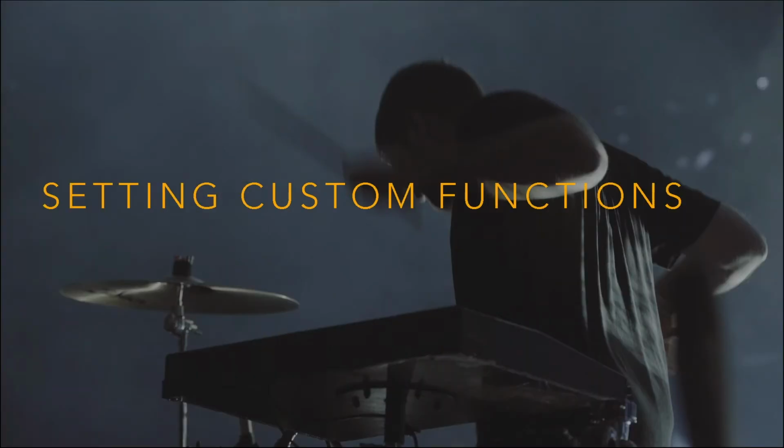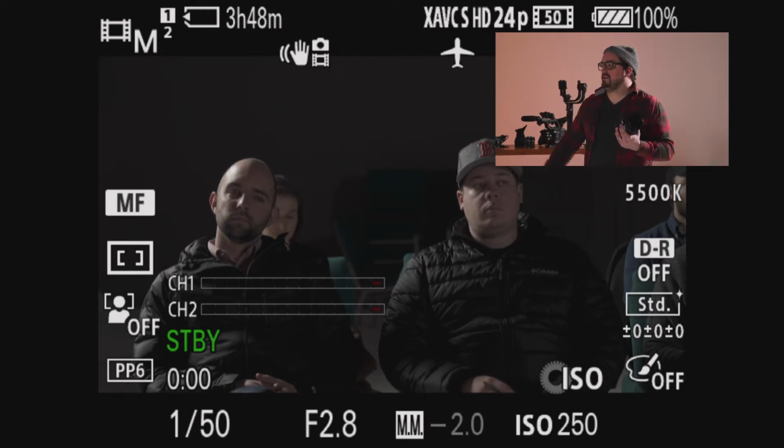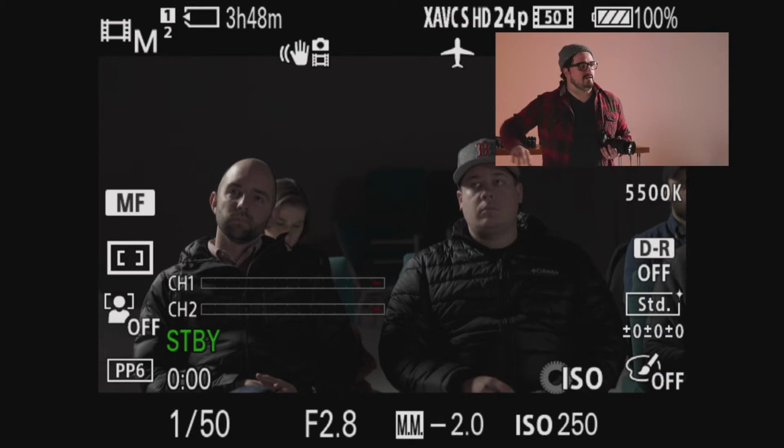Another feature that can be helpful to have here is peaking, if you use peaking. I know I'm not crazy about using it, but a lot of people expose with peaking, so that's a great one to have there. So that's how we use our custom buttons.